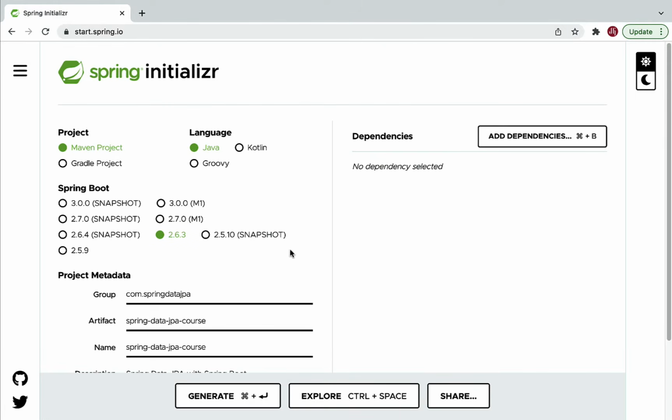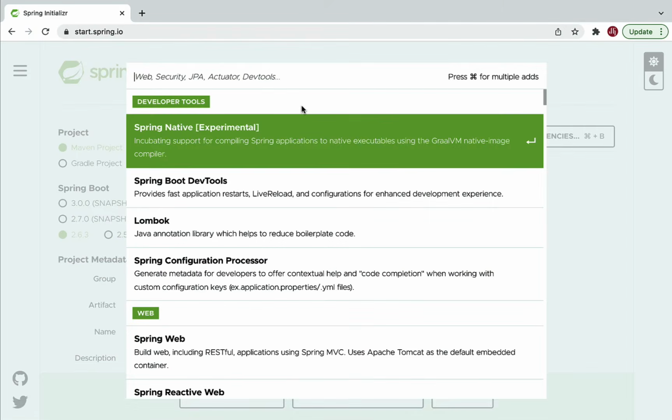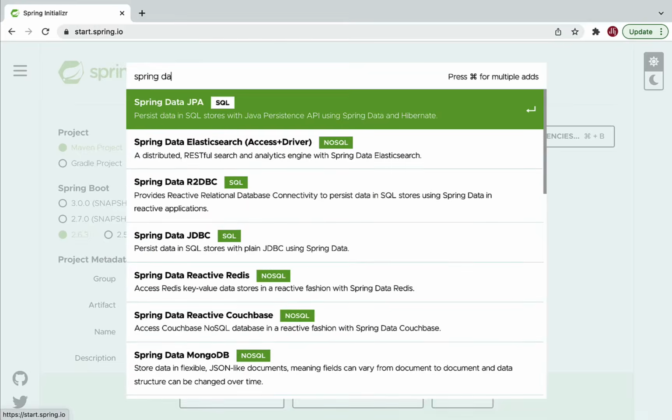Now let's go ahead and select the dependencies. Click on add dependencies over here, and just type Spring Data JPA. Well, Spring Data JPA is a starter dependency provided by the Spring Boot team, and this starter dependency includes all the required libraries to develop the persistence layer or the DAO layer.